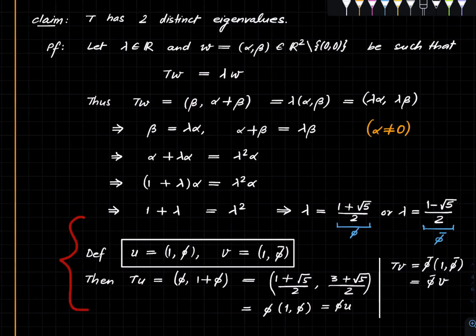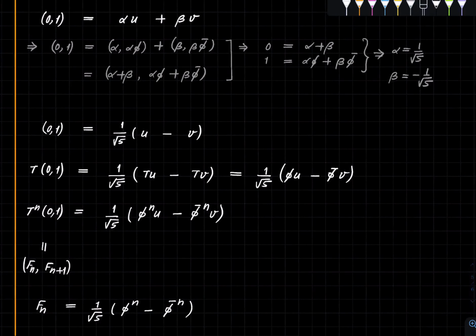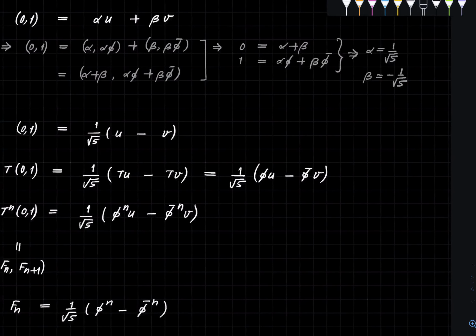Sorry for spending some time here, but you just needed to verify that this is indeed an eigenvector with eigenvalue phi, that's all. And similarly for V. Okay, so very nice application of diagonalizability in some sense. What we are really doing is using the fact that T is diagonalizable. But anyway, we have done it from the very, very basics. All right.